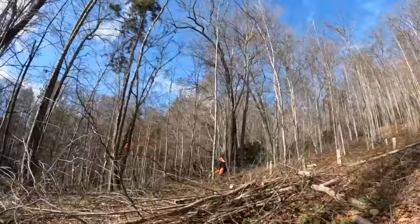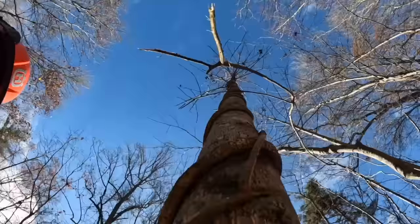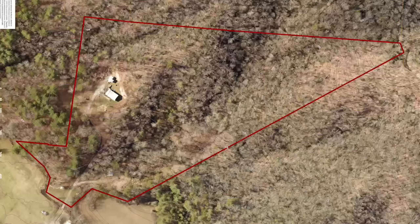We were making good progress around what we'll call parcel number 2, our favorite, the passive solar guy's favorite. And then we realized, after clearing more and more, we're just getting a clearer view of the neighbor's property. That means the neighbor could potentially develop right up to the property line, and then we built this massive, beautiful dream home, and God knows what our view would be. So we came up with a new idea to take us in a different direction. We're exploring a very interesting option for this homestead expansion.